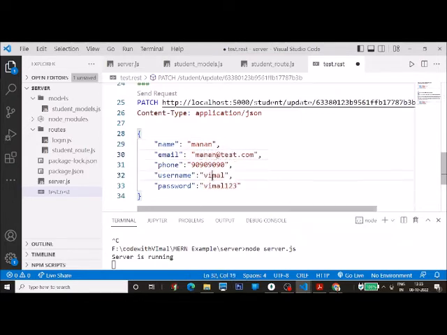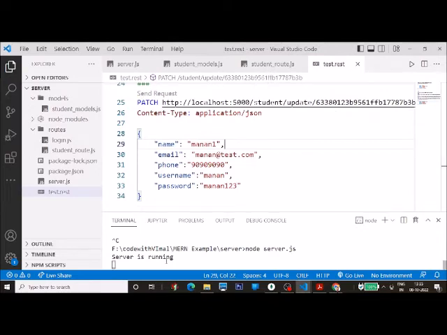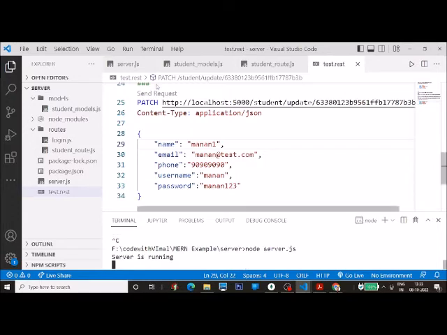This ID I will check and I will change this also, but I will write down this ID and here I will write down 1, say for example, just for checking my ID is same. So I will now send the request and will check what is the issue. It's not found. So I think again, first let me restart this server. Okay, and we'll check.